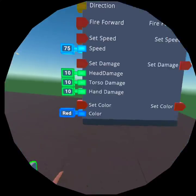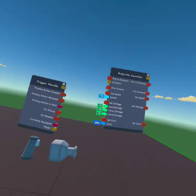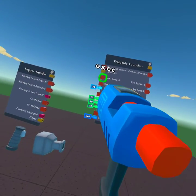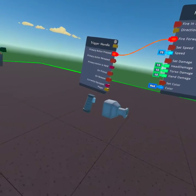I'm gonna move this. So then you go to connect. I know they changed it. It used to be wire. I don't know why they changed it. You go to fire forward, primary action pressed.